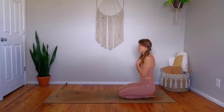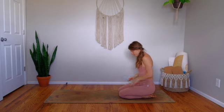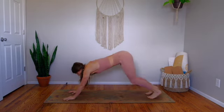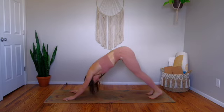One more inhale to fill up the heart space. Cleansing exhale out of your mouth. Open your eyes if they were closed. Stretch your hands forward, tuck your toes. Move back to downward facing dog.